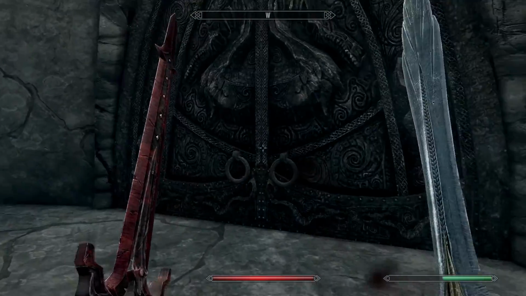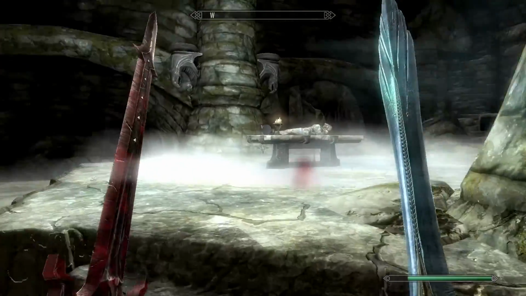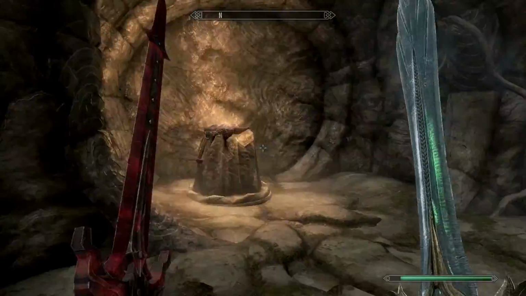But let's get right in here. We're going to try and keep sections of our walkthrough kind of brief so that we can fit all the Dragon Priest masks that we can acquire into this episode. 20 gold for me, and I'm already lost.